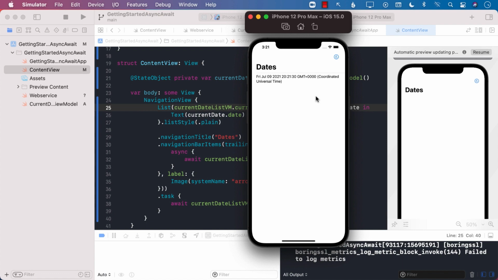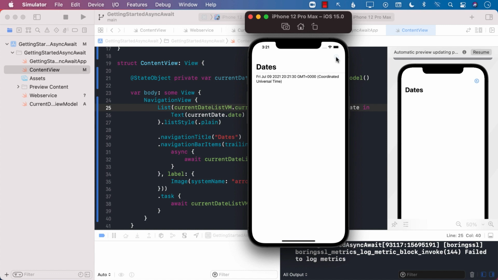Okay, great. So now our app is loaded and we can see that it is displaying the current time. This means that our task modifier was firing correctly and we were able to fetch the current time from our web service, got the model, converted to a view model, and then displayed it on the screen.